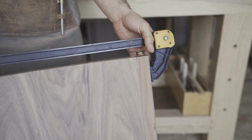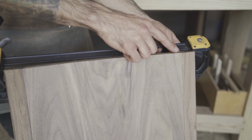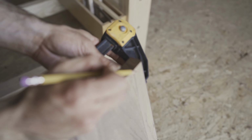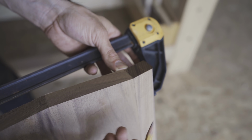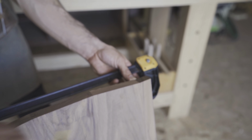The only really important thing here that you need to be sure of is that you're flush here, and when you plunge in with your dominoes, you go in low enough. From this edge, you go in low enough. You wanna be a little bit lower than center, because if you're not, when you plunge into the backrest, you might come out right here. Have you done that before? I have done that before.